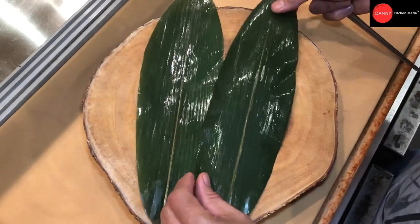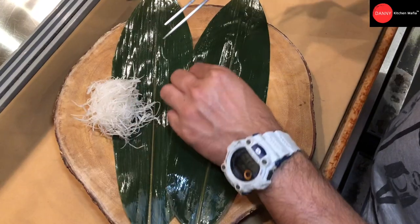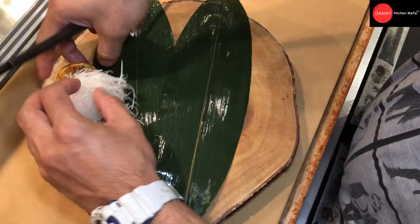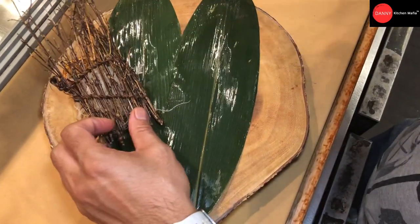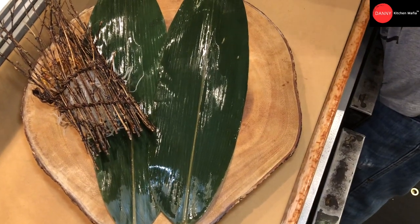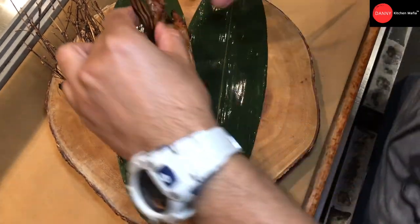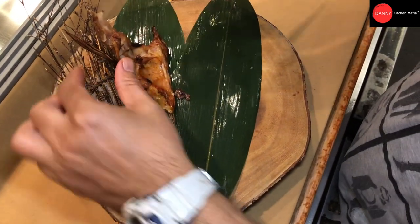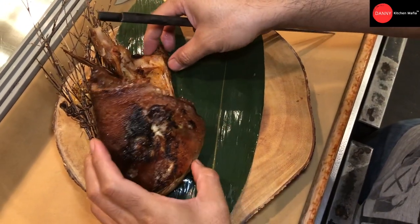Now it's time for plating. I choose the wood cutting board to be my plate. I put 2 pieces of fresh bamboo leaf, shredded daikon, half lemon, and I use the wood decoration to be the base that I will put the fish head laid out on top of.